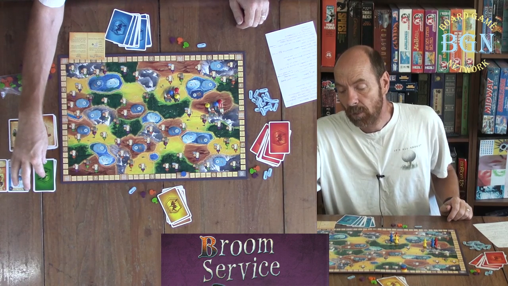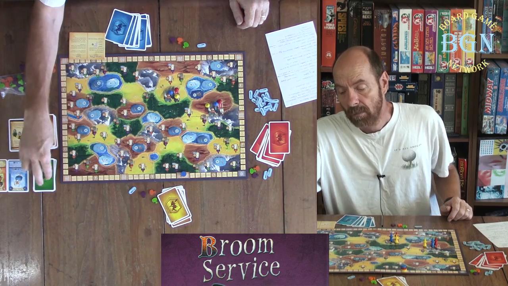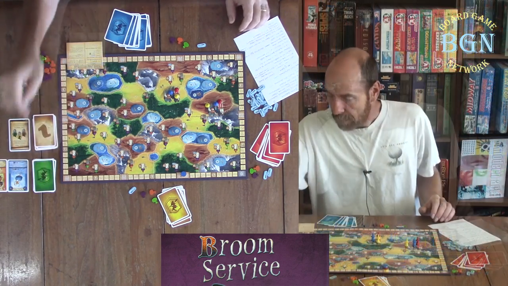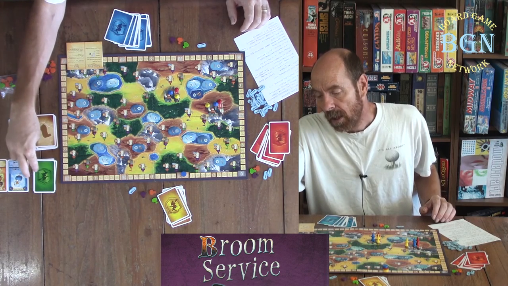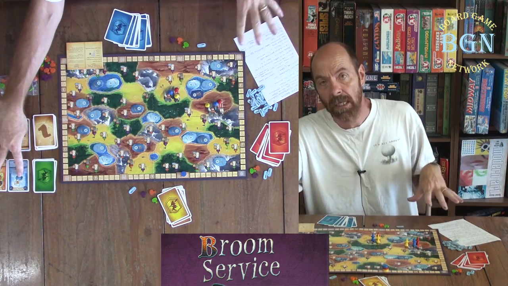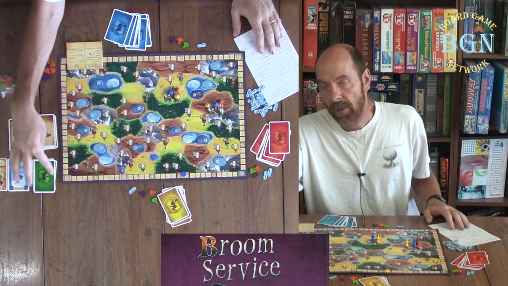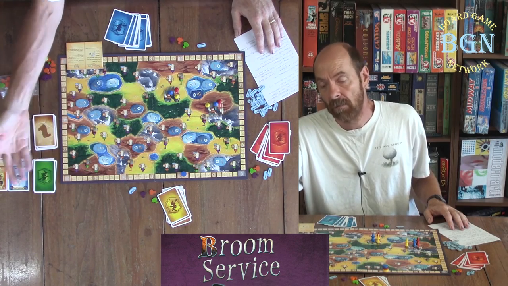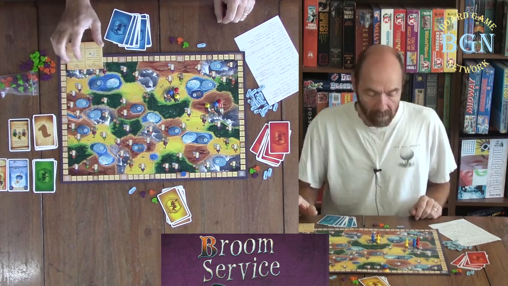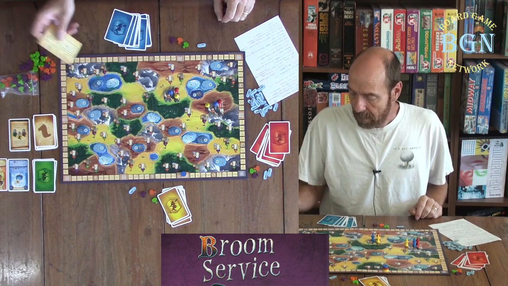If you're playing with less than 5 players, you take one of the unused colors and put it out here. These are called the bewitched cards, and the number of cards you flip up plus the number of players is going to equal 5. So I'm flipping up 2 because there are 3 players. If you have 5 players, you're not going to have a bewitched set of cards. So that's all of the setup there.